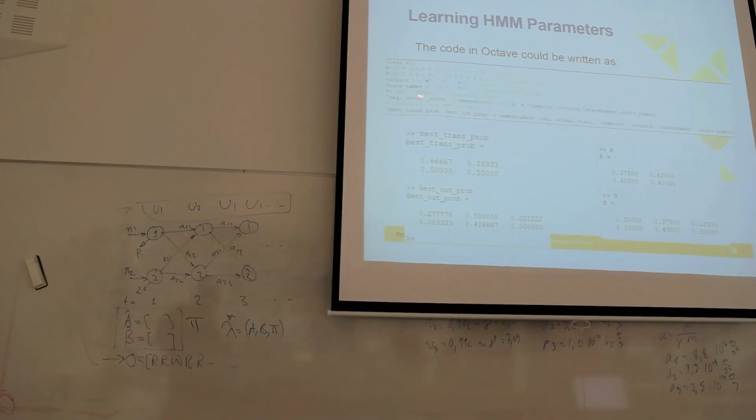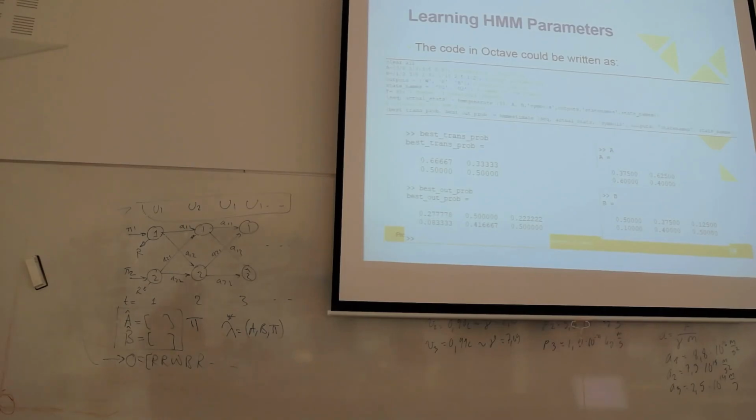So you can see I generated A and I generated B, and then these are the output names again. The state names are U1 and U2, and then we have 30 generated outputs. Then this is HMM generate, so I generate the output.